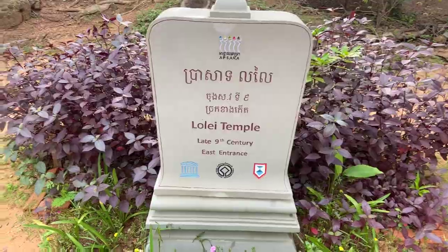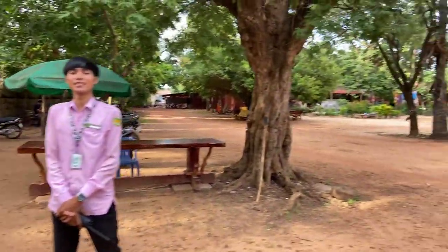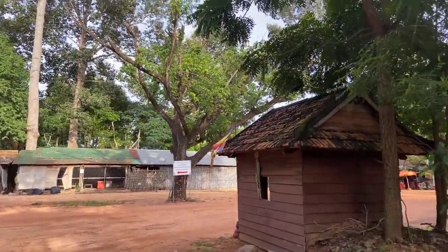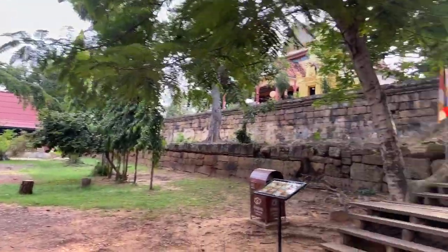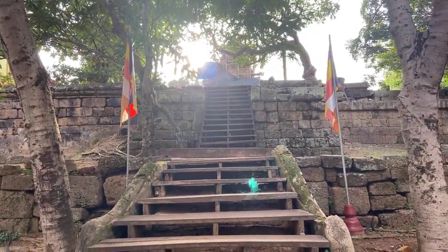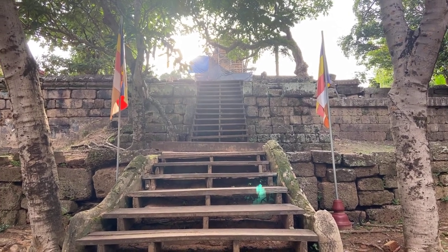Here we are at the Lollai Temple East entrance. Here's the gentleman who just spoke and let me in. Now this one is close to the other two temples I've done today — hence the ménage à trois of temples. You can see the sun heading down in the west there, because it's getting on a bit. So let's crack on, shall we?